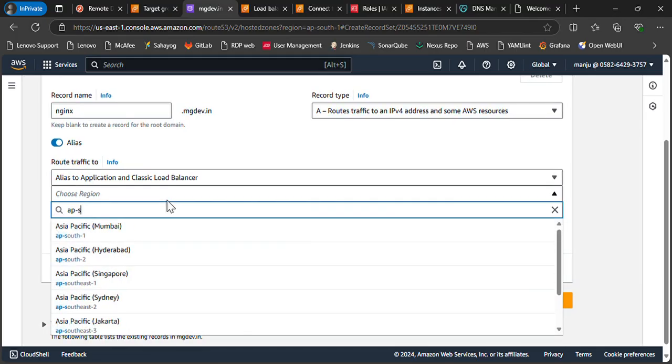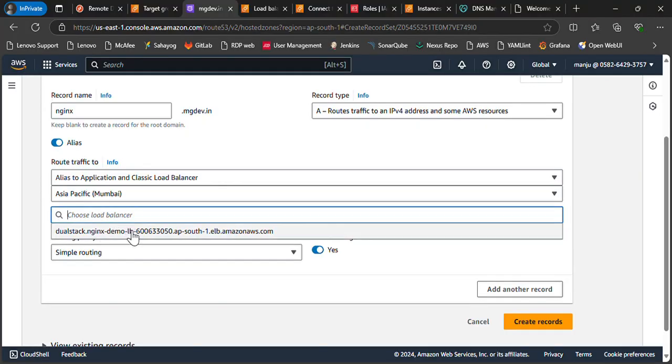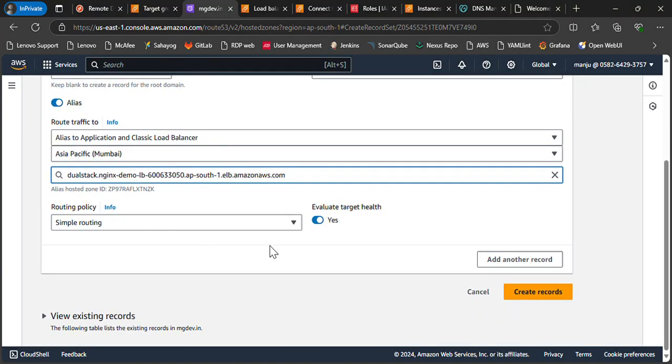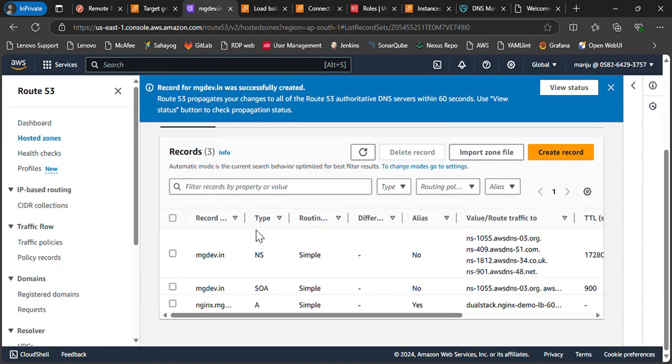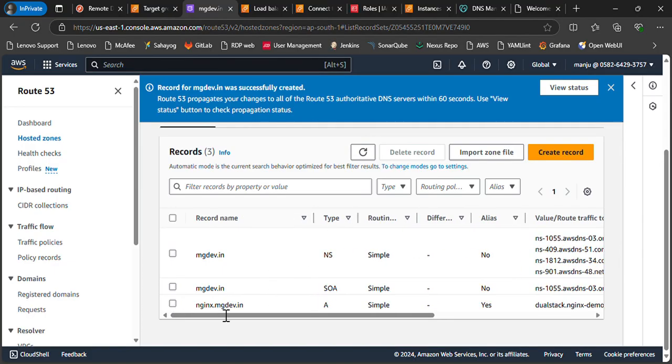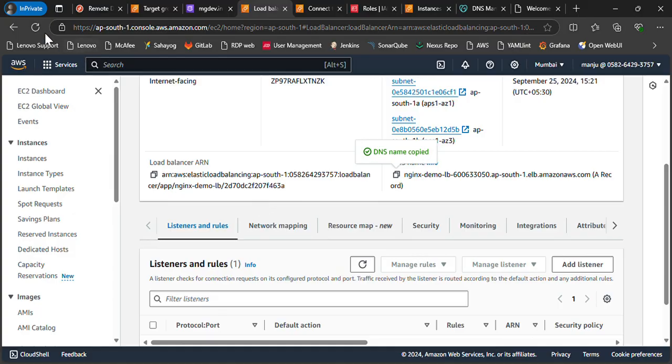Region is AP South 1, and the load balancer is this one, dual stack. Simple routing, and you can create the records. So you can see now we have a record with nginx.mgdev.in.